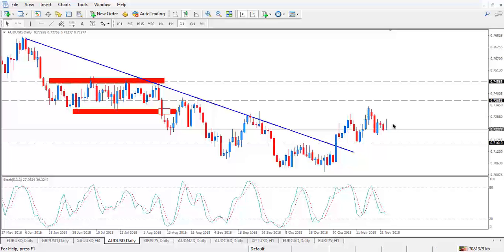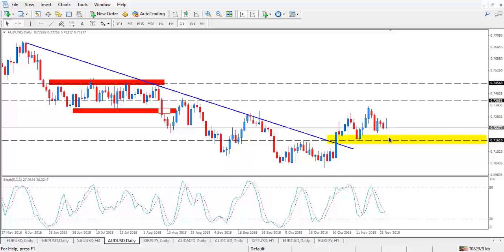So what we can do now is wait for the price to reach the support level of 0.7160, which is this area. Let me highlight it for you, this area actually. And by then I think the stochastic oscillator will be trading below the level of 20. In case this happens, this simply means that the price might reverse and continue going up, because now we have this short-term uptrend, and this is a short-term correction, and the correction might be over here, at 0.7160. So this is where we can look for some bullish evidence.